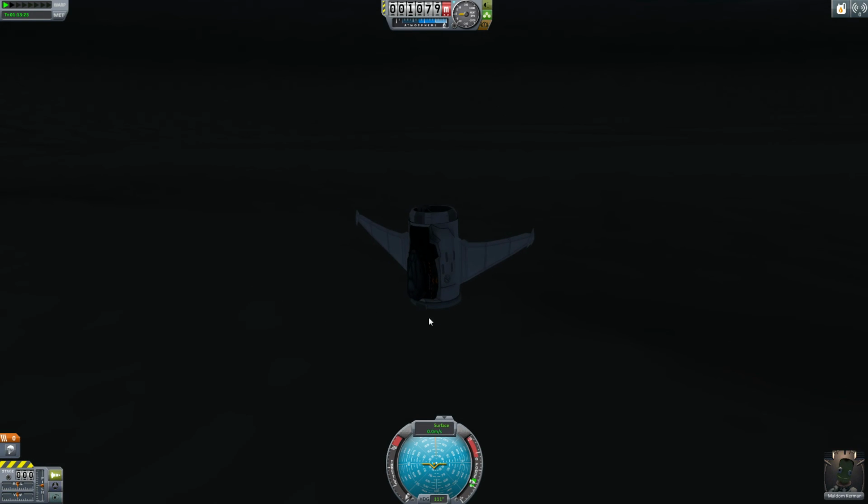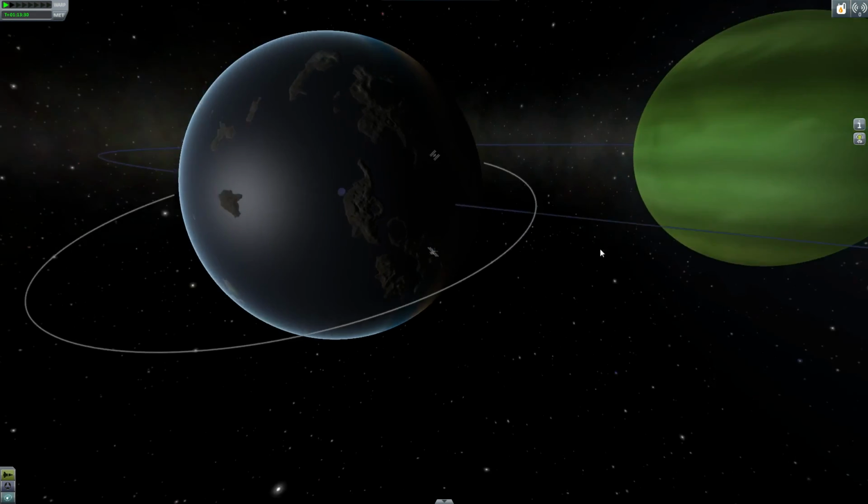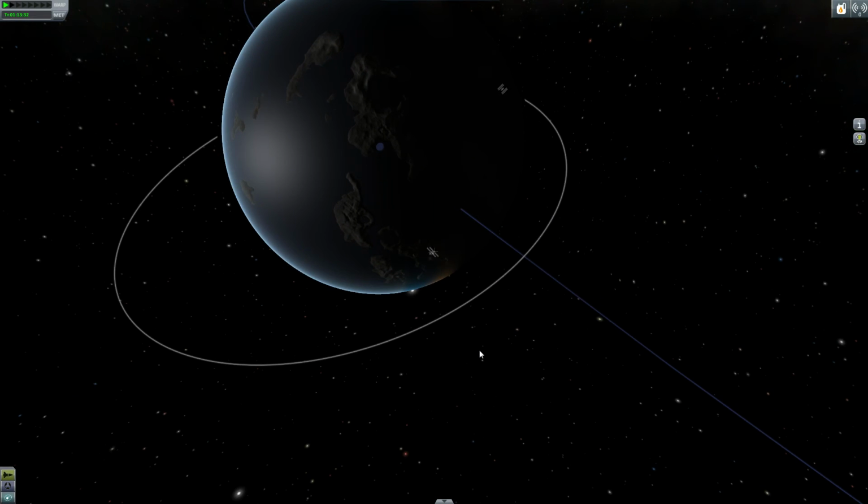So he's safe in his pod for the night, in his cryopod, or however you guys want to look at that. And so there you go. We have 2 drones successfully landed on Laythe. Next time, I'm going to be deploying the rovers.